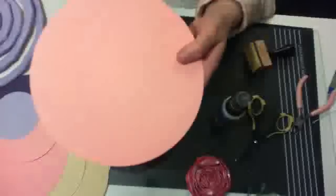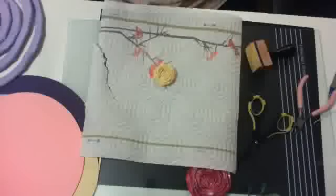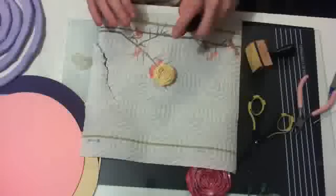Did you cut the large pink rose by hand? The large pink rose, I cut the circle with my Cricut. See, all these circles were cut with my Cricut. If you don't have a Cricut, you can hand cut these. Okay, I did all these roses all the same. I hand cut them. I sit there and fold them. Yep, same process.